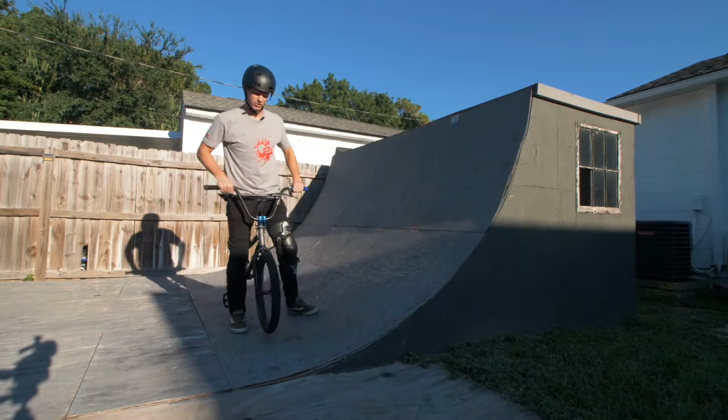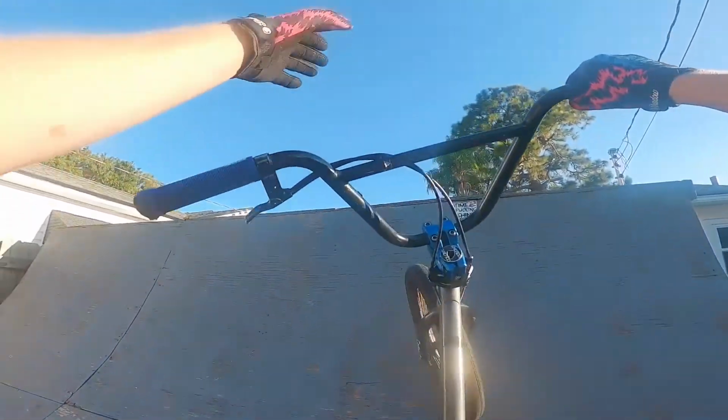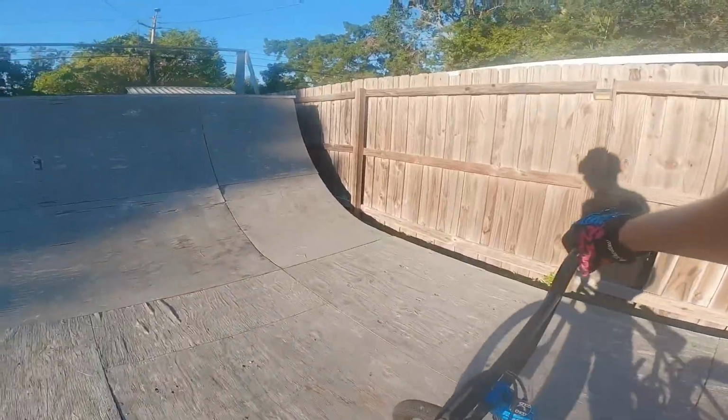So let's do that. All right, this is going to be my first flare of the day. I'm going to go up at a decent speed, pop off the dare, right where it says that. So let's hope we can bang this out first try. There we go.